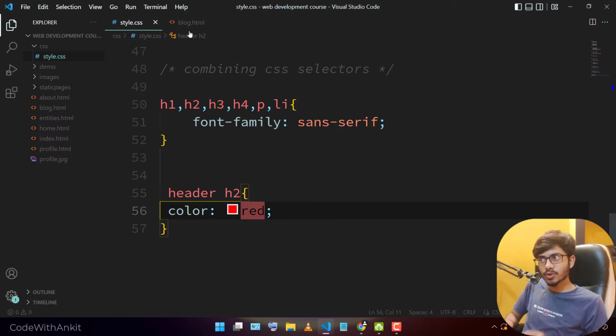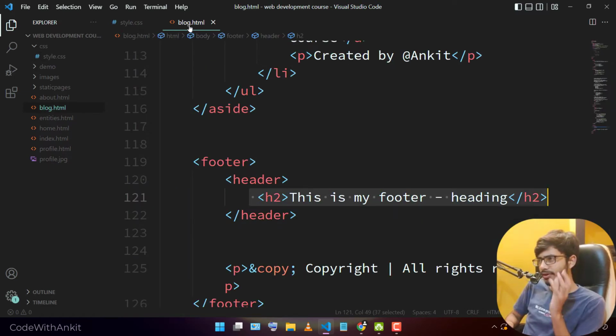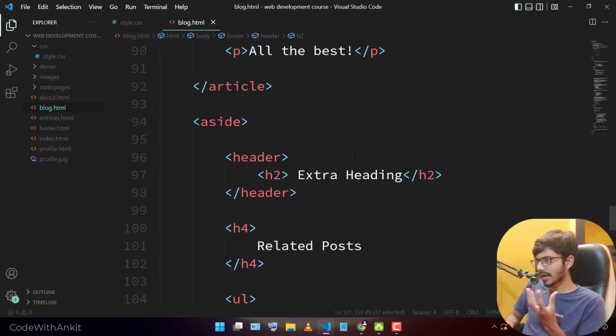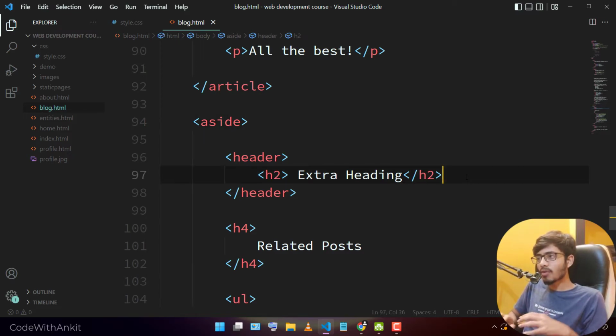Now we can make it more specific, to add more clarity. I just want whatever h2 is under the header tag, under aside only. I want to select all the h2 which are present inside all the header tags, which are present inside only the aside tag.